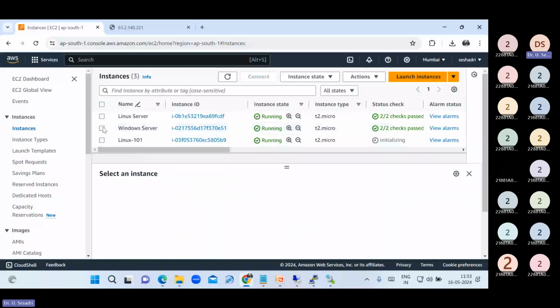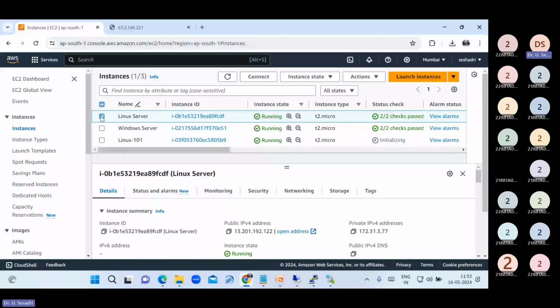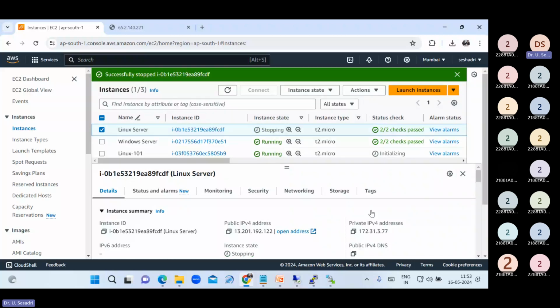See, you have to select the instance. Here the instance state option is there, and the stop instance option. Click on stop instance. Stopping the instance is nothing but like shutting down your laptop or desktop. After 1 hour or the next day, if you want to start the instance, that is the Linux server, we can start it.